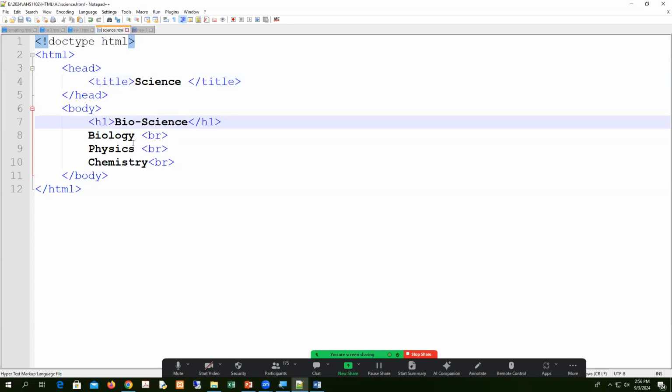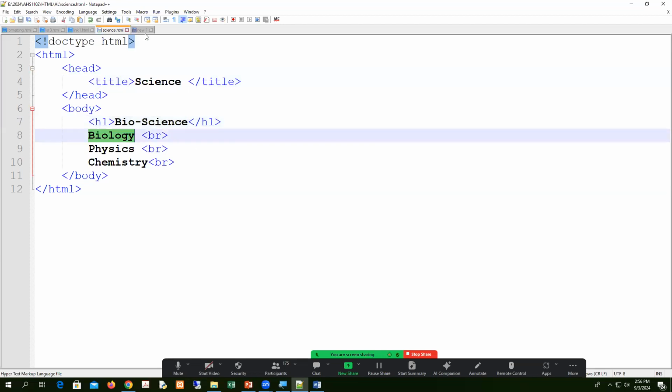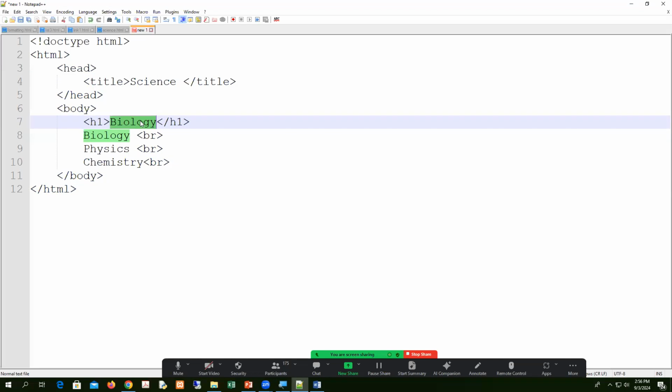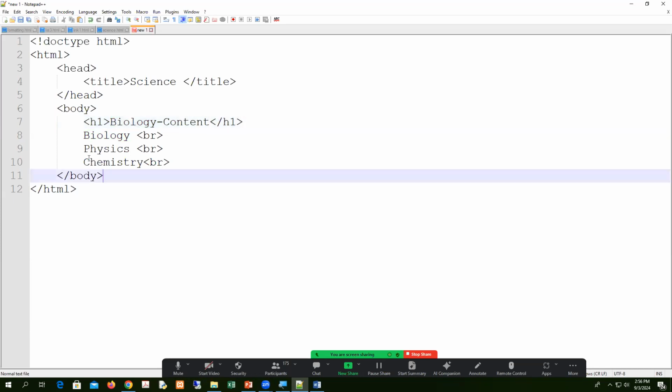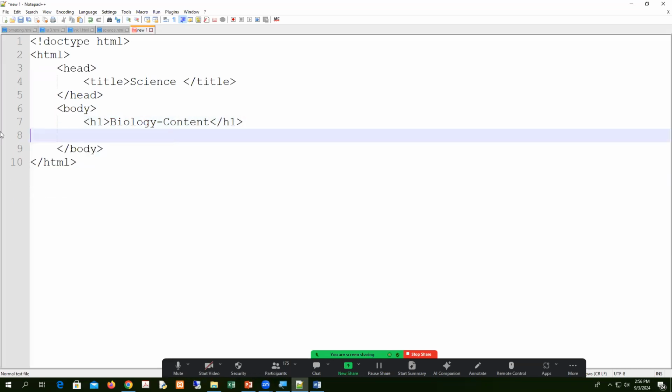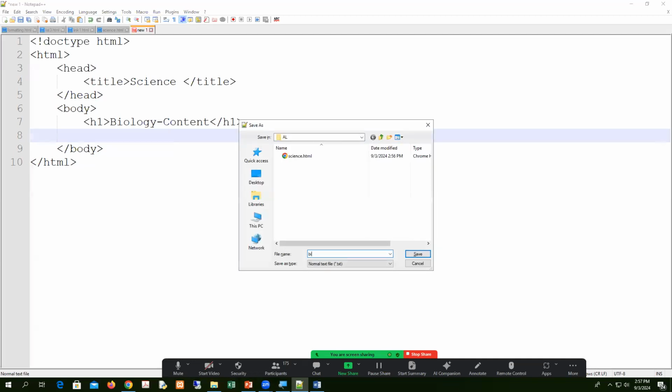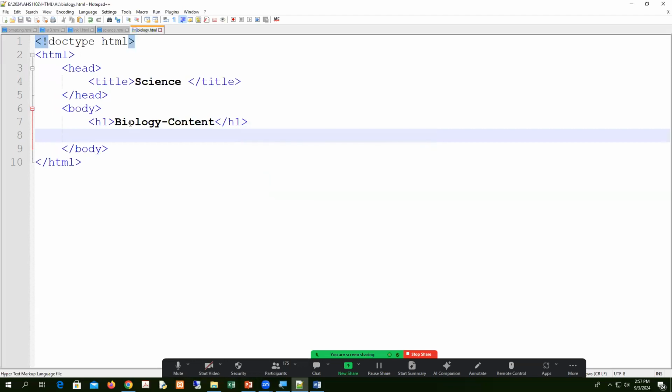Then I create a web page for biology, say the biology syllabus or content. Within this web page, assume the content of biology is there. Then I save this one as biology.html.